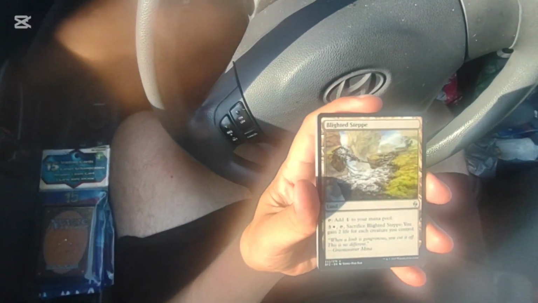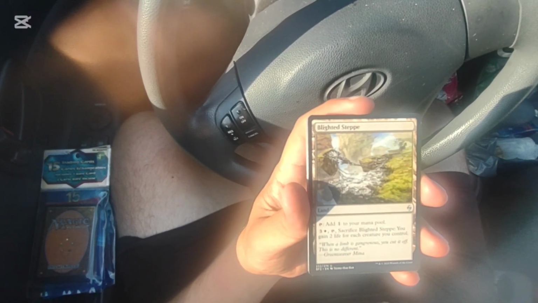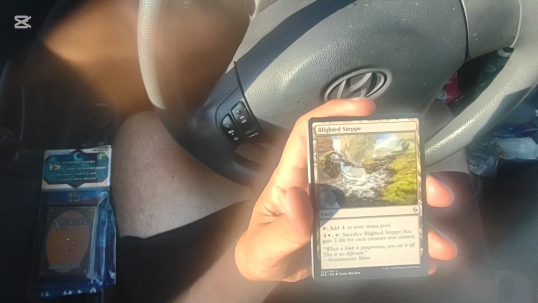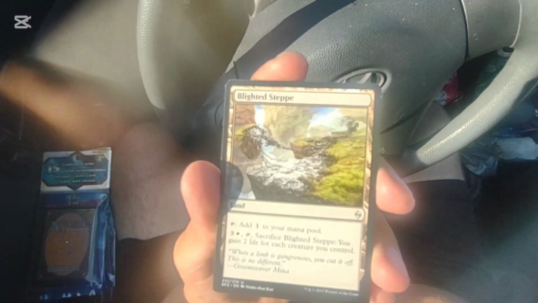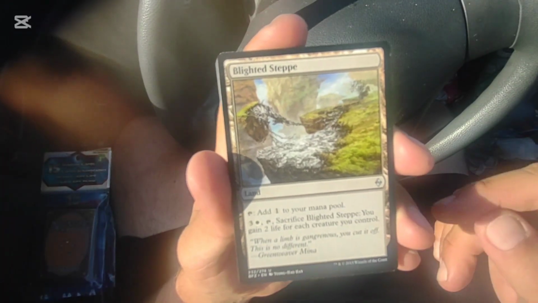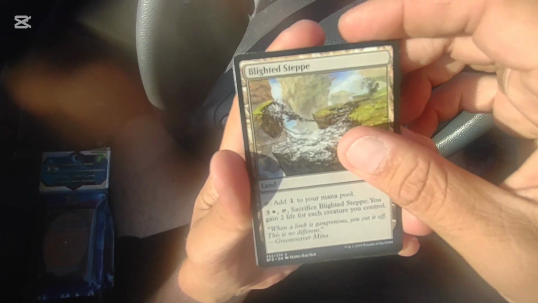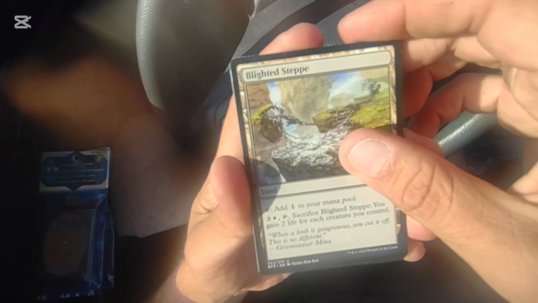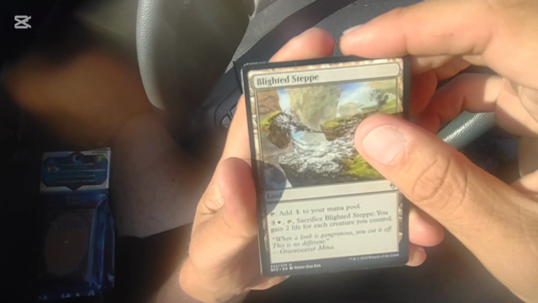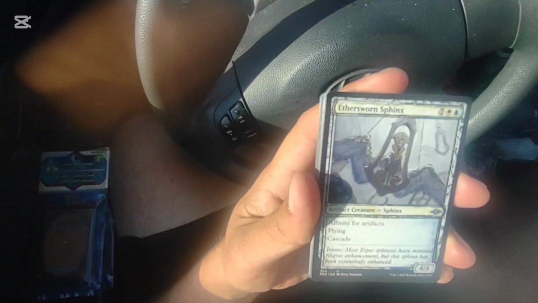Starting off with a Blighted Steep. Tap to add 1 colorless to your mana pool, or pay 3 and a white, sacrifice this thing, you gain 2 life for each creature you control. That's pretty cool. I've never pulled one of those before. That's actually a really solid land, guys. Only works in a white deck, unfortunately, but still. Very cool. When a limb is gangrenous, you cut it off. This is no different.